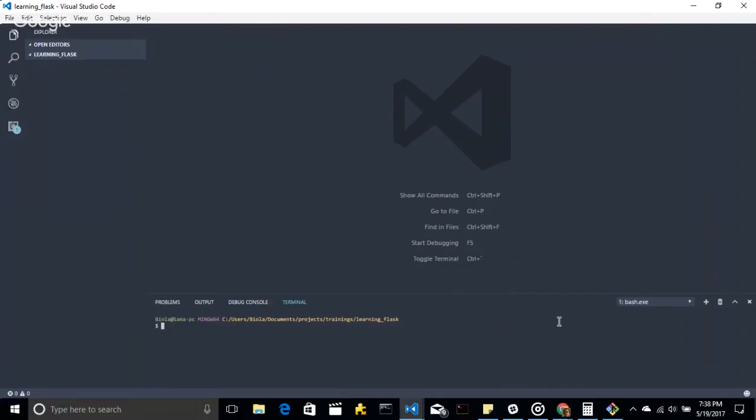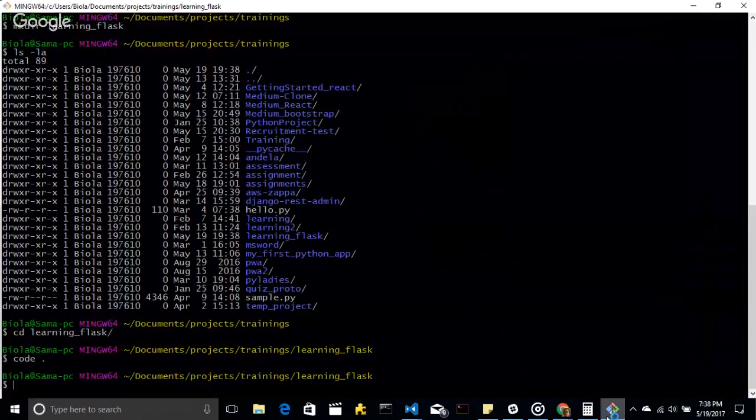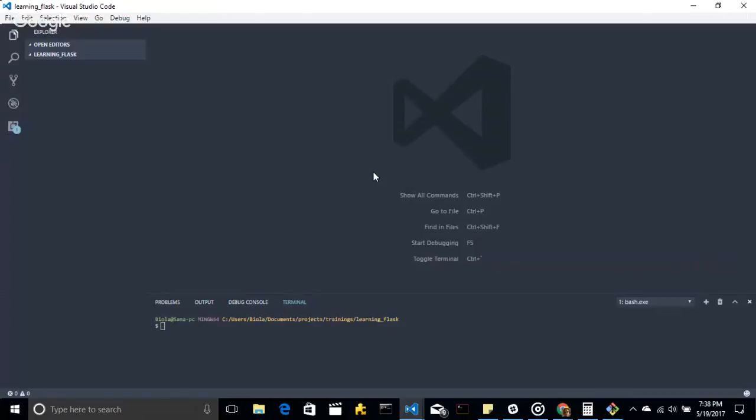So I use Control backtick and you can see the terminal here looks almost similar to the terminal for Git Bash. That is because Visual Studio supports choosing different terminals. In your case, you might see a prompt asking you to choose the shell or terminal. In that case, ensure that you choose Git Bash.